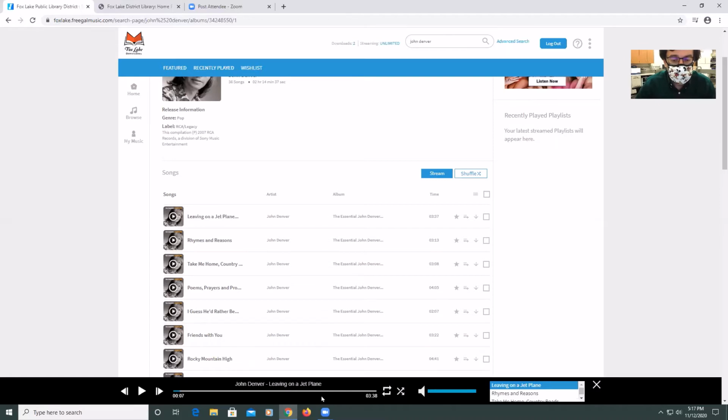And you can pause. And then you can do the right, just to get to the different songs. And then if I wanted to download one, I would click on the download button to download to the computer. Remember, know where you're downloading the file so that you can save it in a safe spot. If you're on a personal device like a tablet or phone, it'll probably download into a music folder. You can always try to back it up onto a computer if you want, but just know where you download your file.